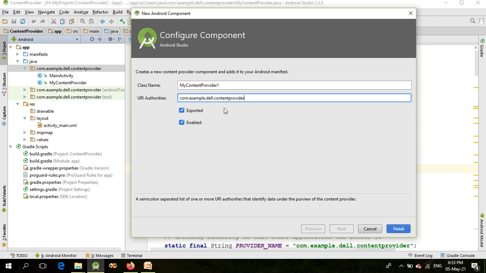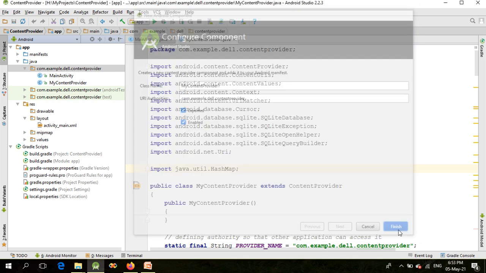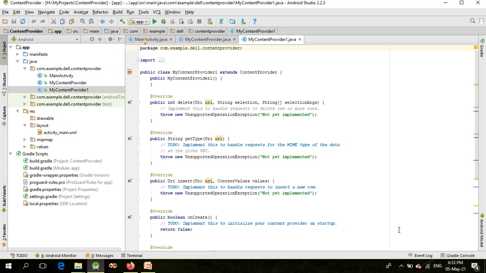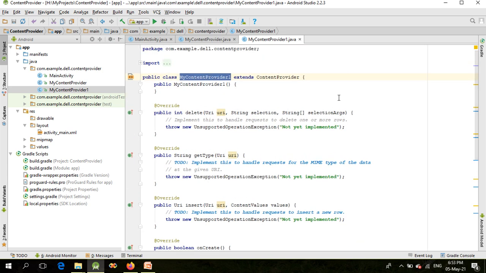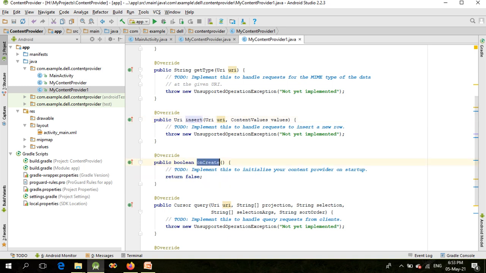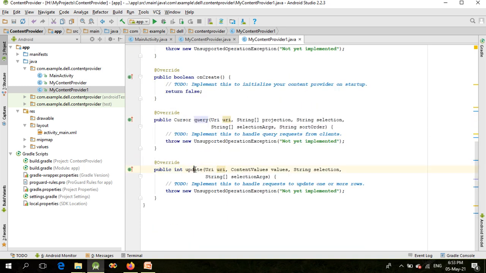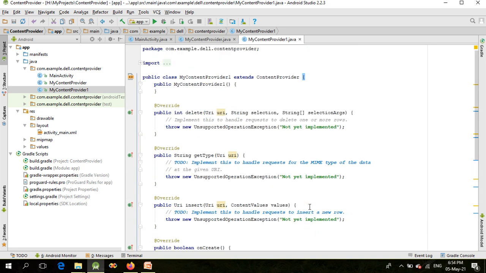After this, just click the finish button, and it will create a content provider class for you with all 6 abstract methods. This is my content provider 1, the newly created content provider, and these are the 6 abstract methods overridden in this class: delete, get type, insert, on create, query and update. In this way you can create a content provider.